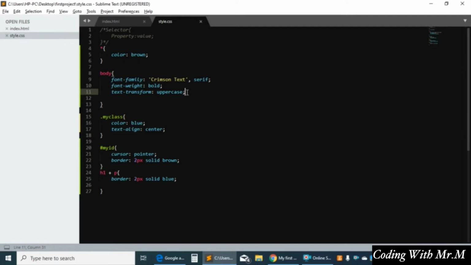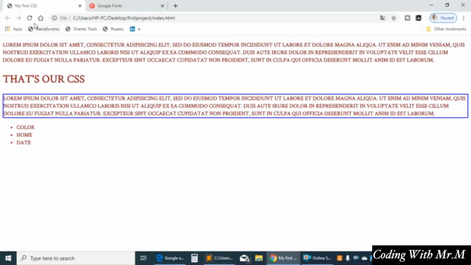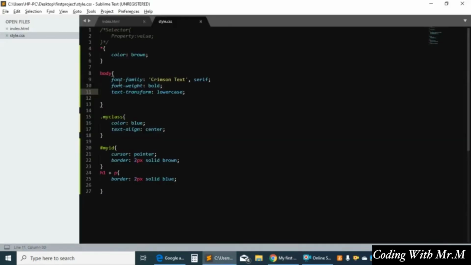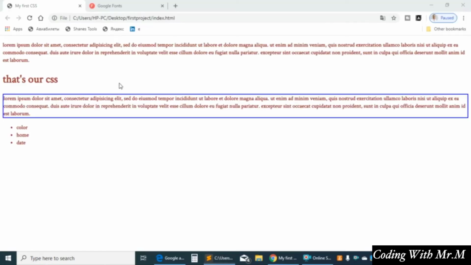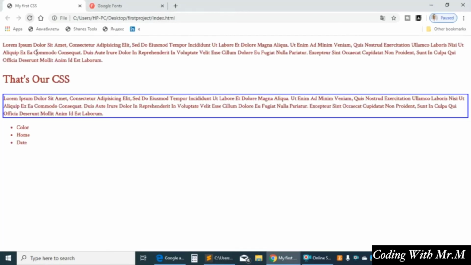Or lowercase, we can write lowercase that will transform all the text to lowercase. So then capitalize. So it transforms all the words to have the first letter capitalized. So first letter capitalized, that's how capitalize works.